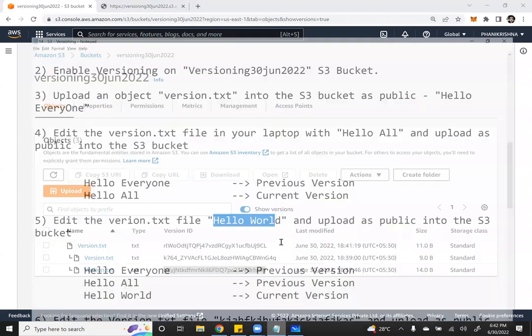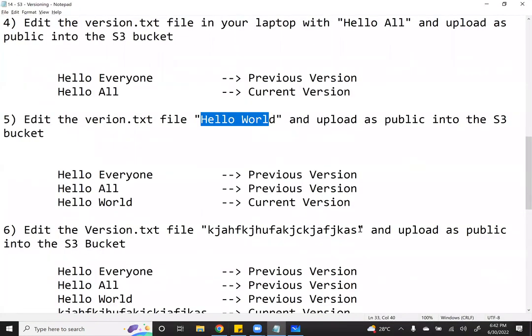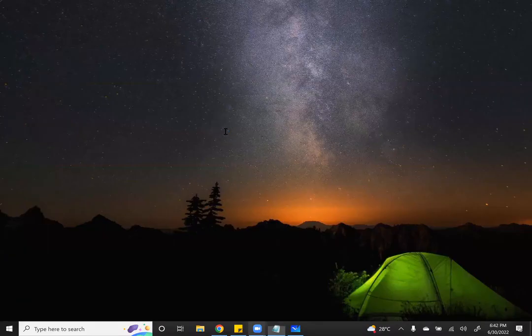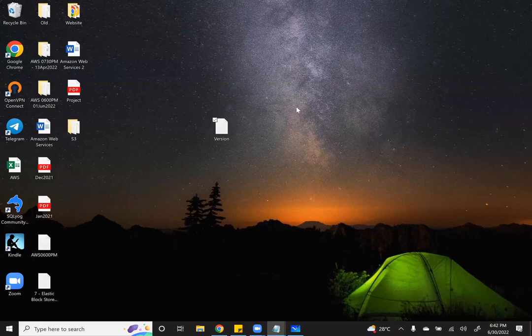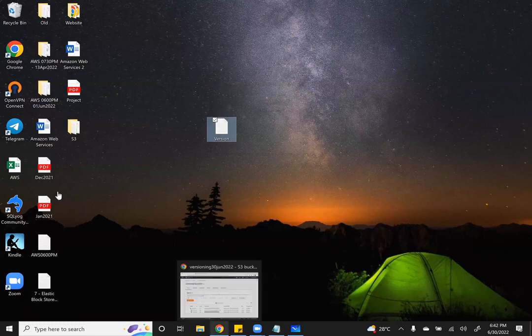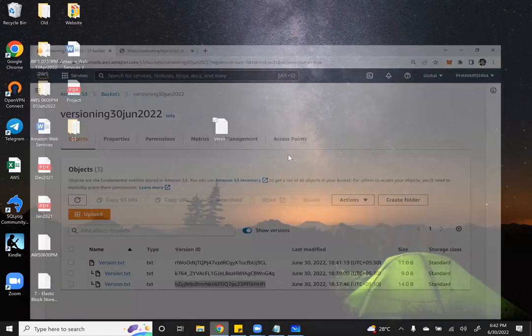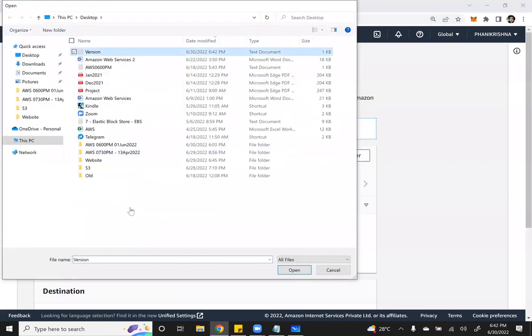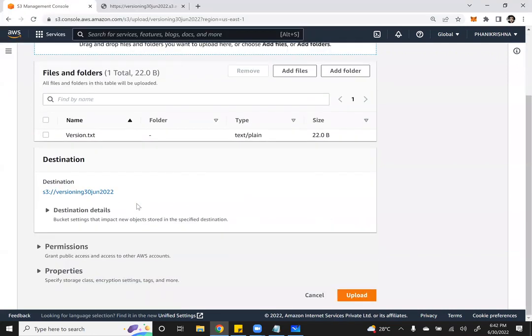What is the next step? Let us upload the file with some wrong data, which we updated mistakenly. Let me upload the wrong data with the same name so that every user is able to see the wrong data. If there is no versioning enabled, there is no other option to recover the data, because I don't have any copy of the data.